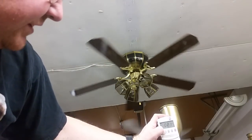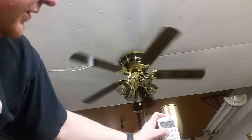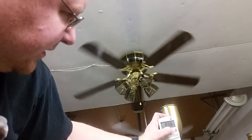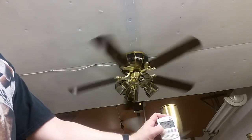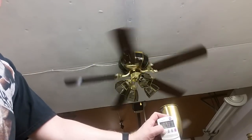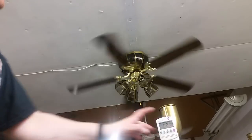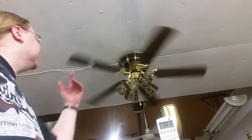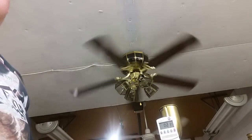0.21 amps is what it's drawing, and then 10 watts. And then of course 0.38, so close to 0.4 power factor, so a little less than half. Not surprising for low speed, and this is still a decent low right here. I would say it's a decent low.